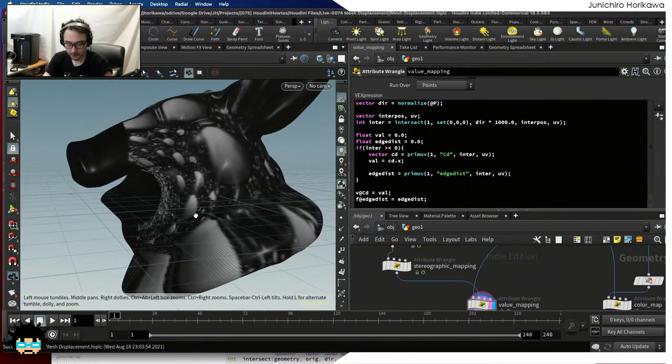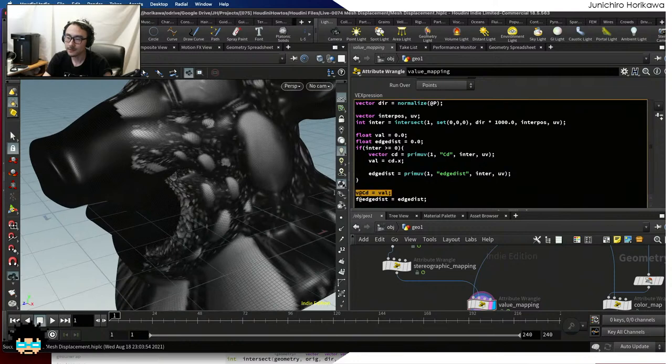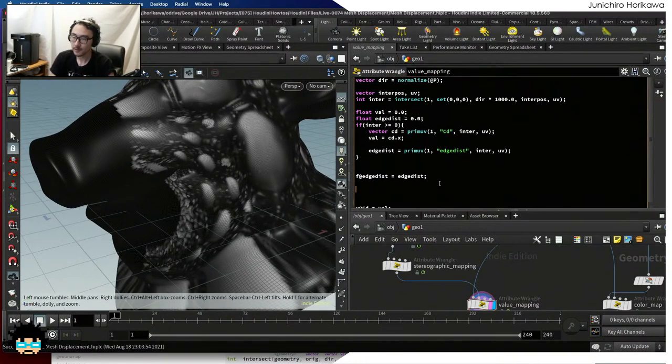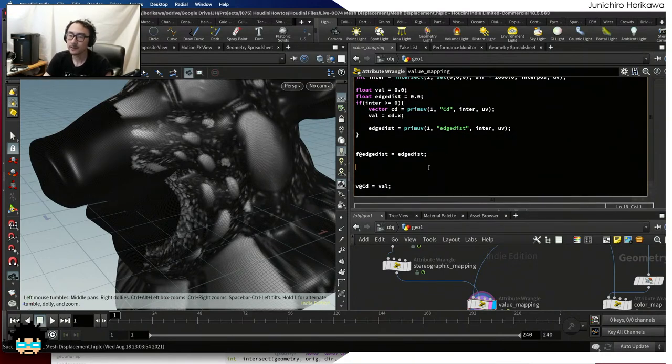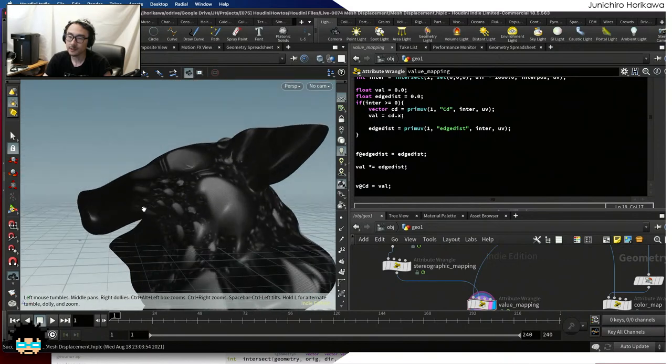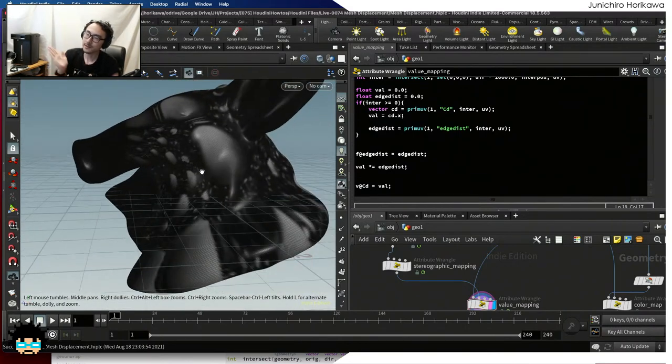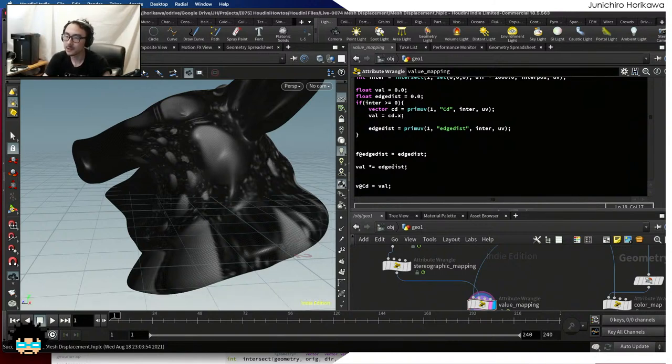Okay, now at this point, maybe I can tweak this value together with this edge distance to change this gradational value right here. So let's test this out. What I want to do now is this value itself is currently just a directly sampled color value, but by multiplying this by this edge distance, you'll be able to see more gradational value like this. But this is a linear gradational value, so you might want to use the ramp parameter to control how much you want to change from the edge to the center.